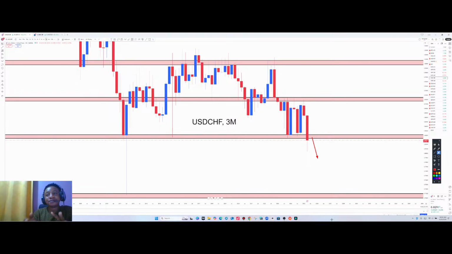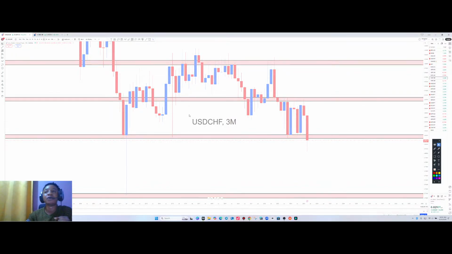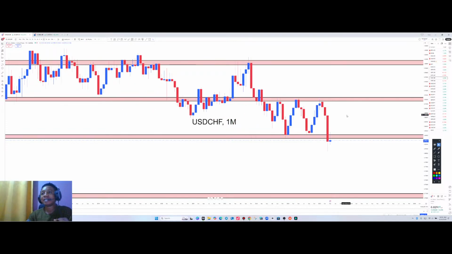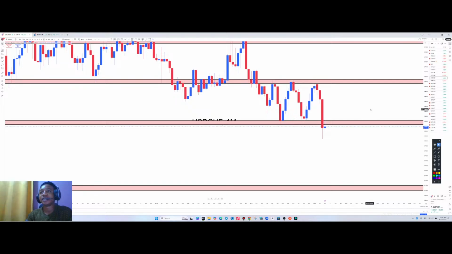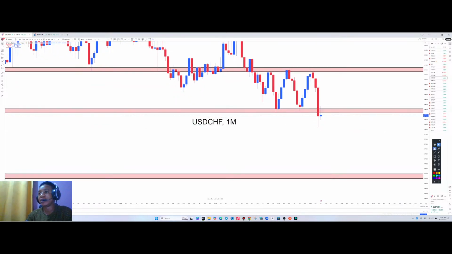How are the other time frames going in line with this sell setup, or with this sell option to the downside? Let's go to the monthly and then find out. So USD Chef, you're going to take it again to the monthly time frame and explain furthermore. This is the monthly time frame of USD Chef. Now, USD Chef on the monthly time frame, here we can clearly see the break very well.